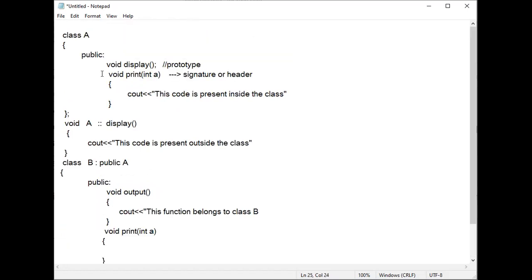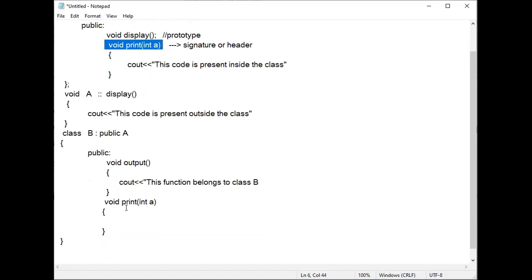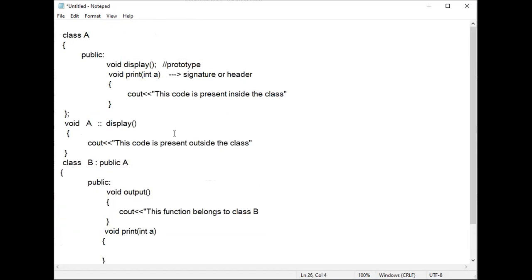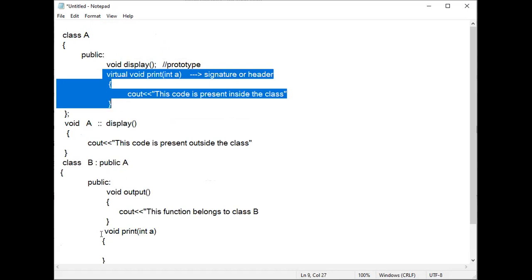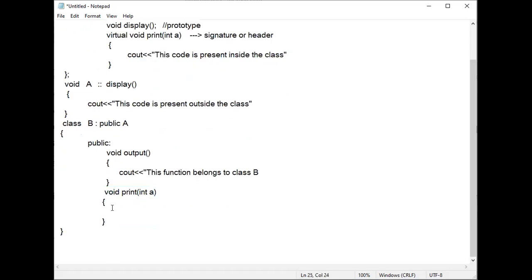That means we are using the same signature for the second time in class B, with the same function name. For that, we have to write the first function with the keyword virtual. The meaning of that is, even though the function is present in the base class, if I want to change the code, the functionality itself, in the derived class, we can do that by using the concept called virtual functions.